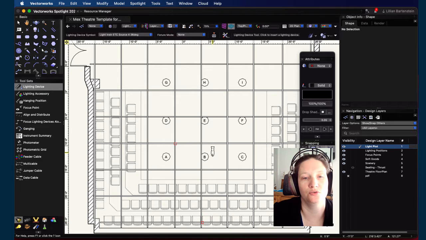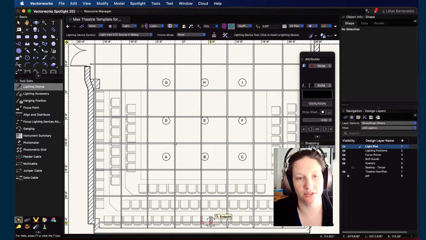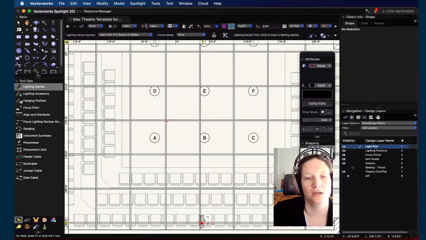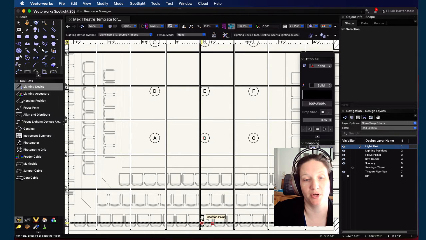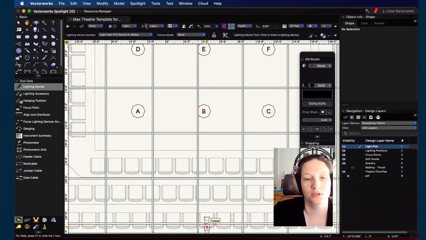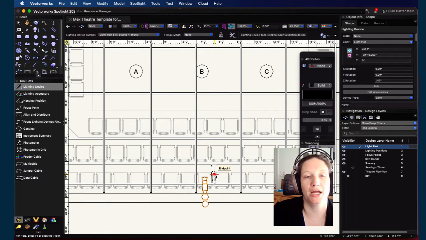And we're going to want to give it about a 10-foot away position in this venue. Again, this is mostly because I've done this before. This space I know pretty well. So it's about 2 grid squares. Each grid square is 5 feet away from your focus point is where you want to hang your fixture. When you plop it down, right, the first click sets the light. The second click sets the angle, points it generally in the top plan view. And so that's how you drop in a light, okay?